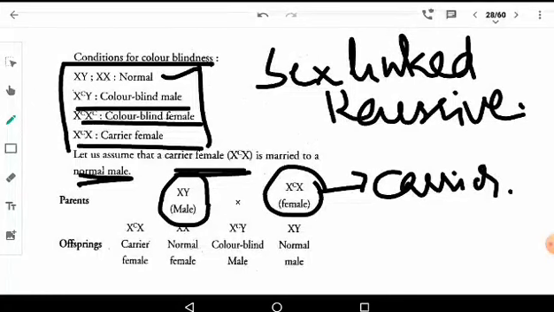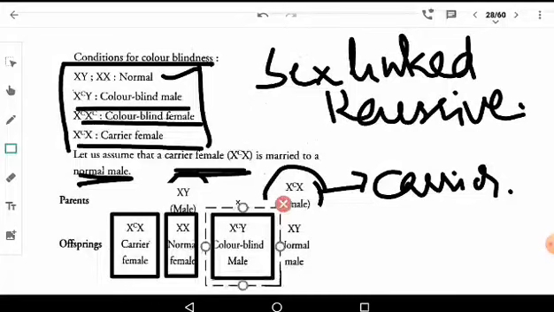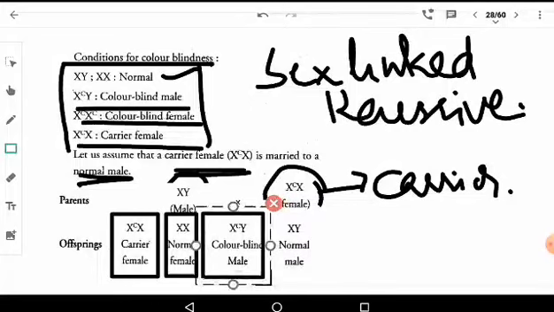So when we are carrying out the cross, we can understand that there are four possibilities for the offsprings. The first possibility is XCX, right? X chromosome from the father and this affected X chromosome from the mother can result in XCX condition that results in carrier female. Now second is when the father gives the X chromosome and mother gives the normal X chromosome, that is XX, that can result in a normal female. Now, the next case is that the child will get Y chromosome from the father and the affected X chromosome from the female, that can result in an affected male.